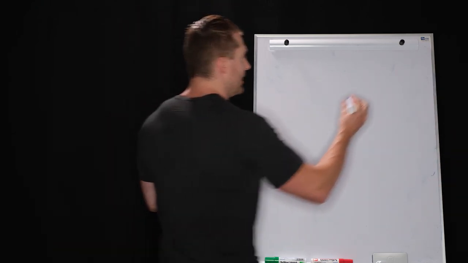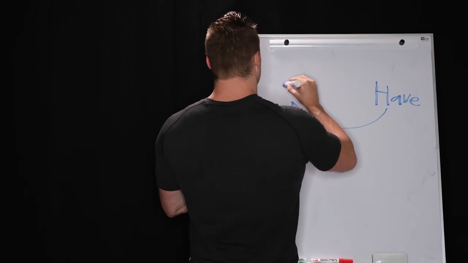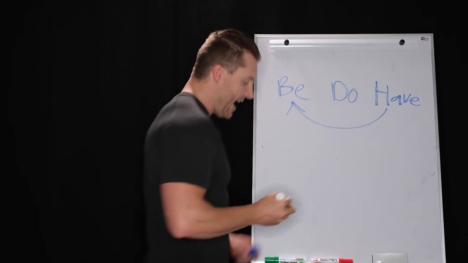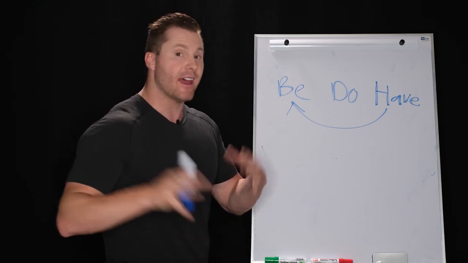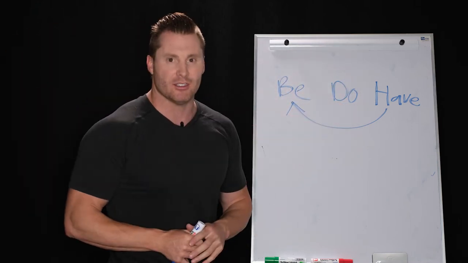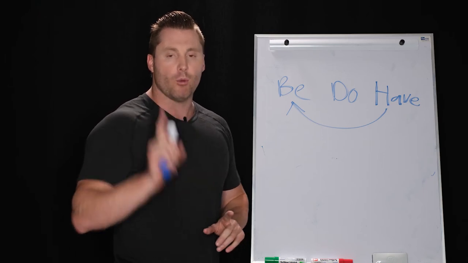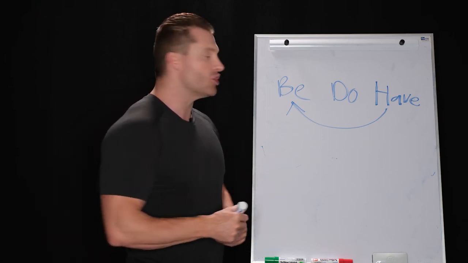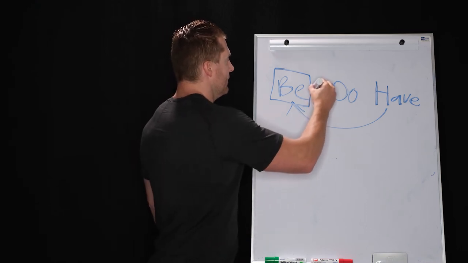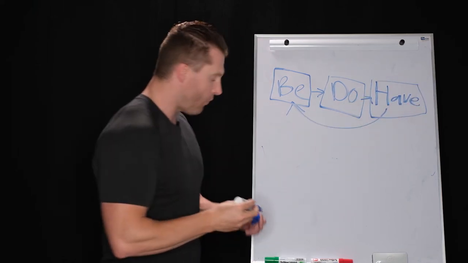And when I started to work starting at the top rather than from the bottom, I started to get more results. And so how most people operate is they're like, I have to have something in order to be something. But even then, sometimes people go, well, I have to have it and then I'll do it. I have to have the nice videos, the nice camera set, then I'll do videos. I have to have a cool stage and then I'll start doing presentations. I have to have a cool logo or a cool business website and then I'll start promoting my products. But in one moment in time, we give ourselves permission to finally believe it.